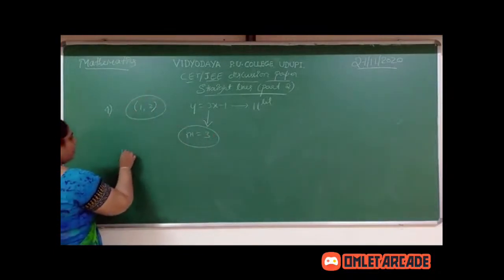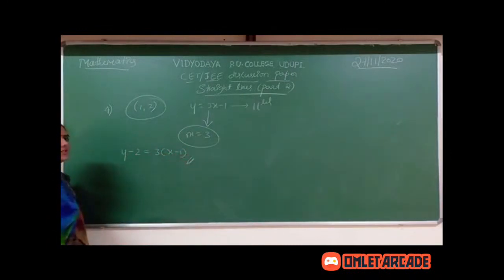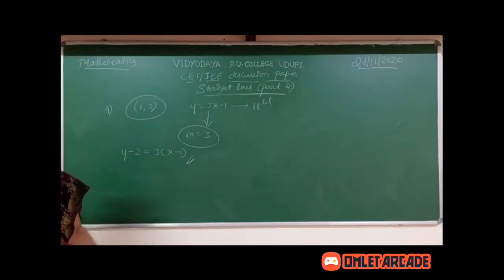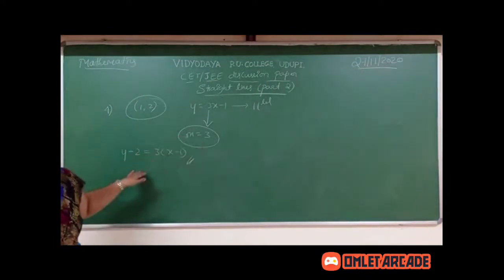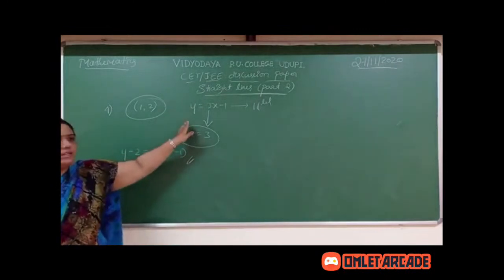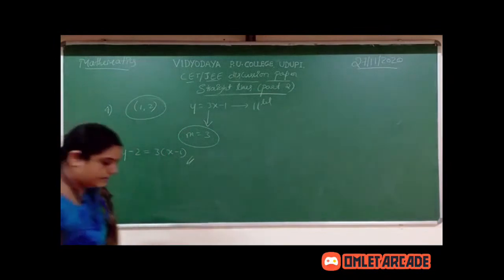Let me write the equation now. y minus 2 is equal to 3 into x minus 1. Is it option 3, students? Is it option 3? Because the answer is in this form, I am not simplifying this entirely. Is it clear? See, which formula have I used here? Point-slope form: y minus y naught is equal to m into x minus x naught. I have taken this as m because the required line and this line are parallel, so the slopes are the same, and it passes through this point. So the answer, isn't it?